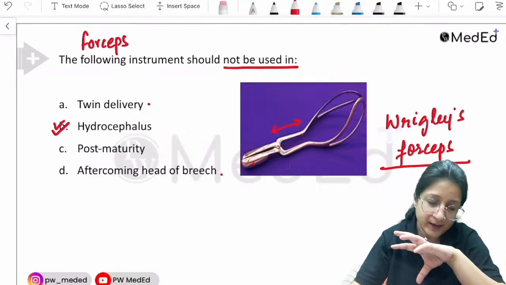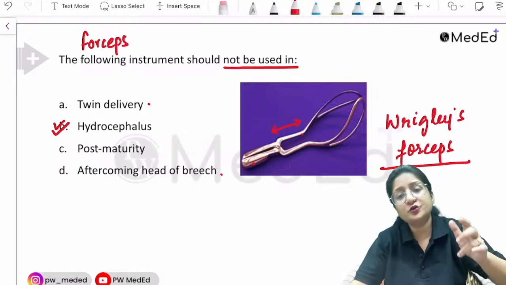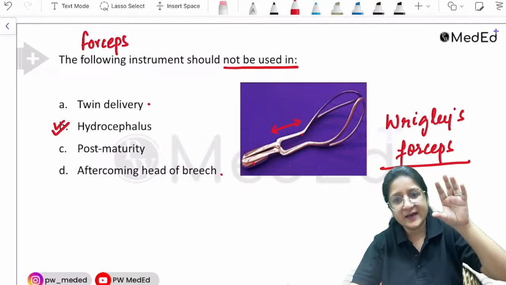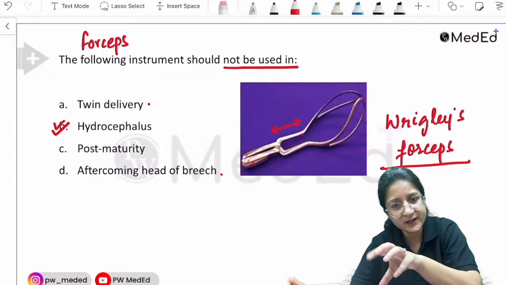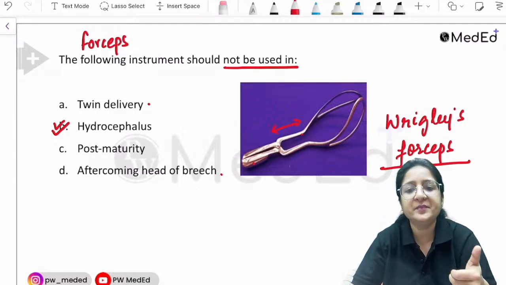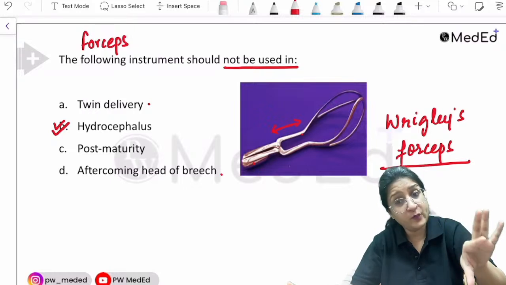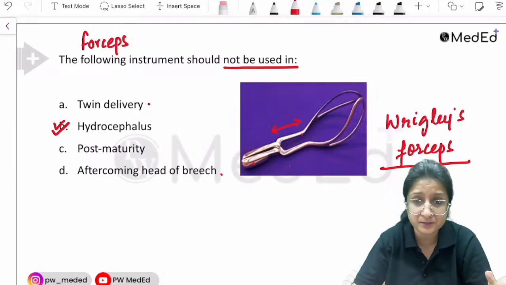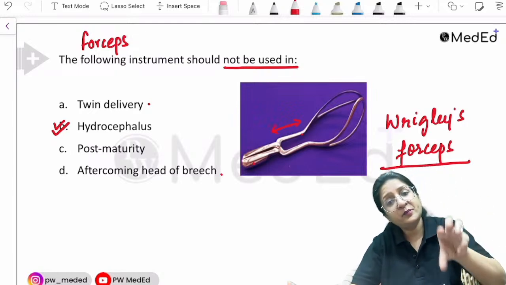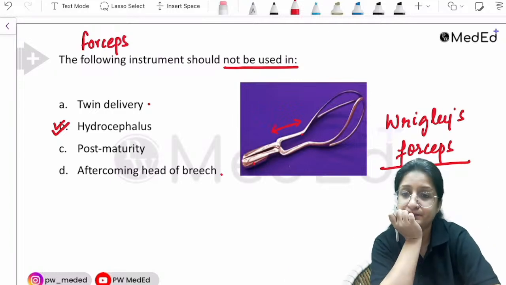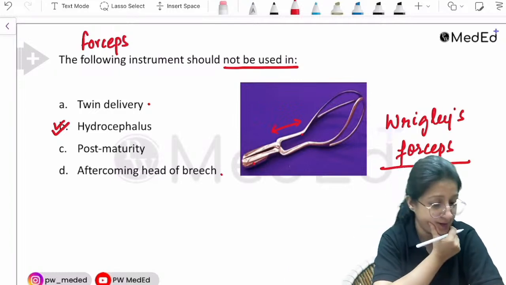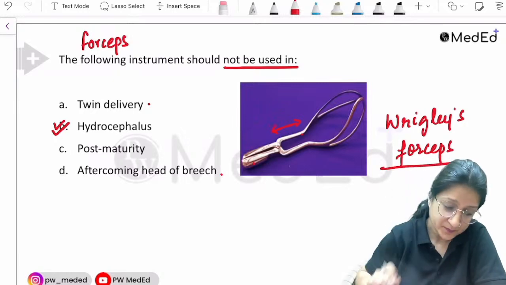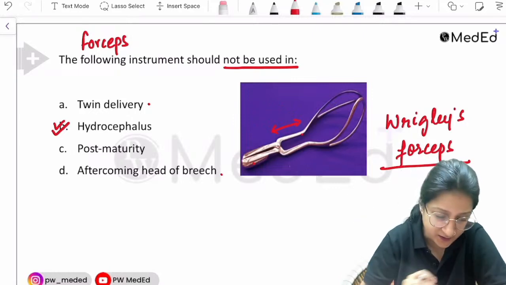Now, Mohit, in a macrosomic baby also. See, macrosomia simply means big baby, meaning the estimated weight is more than 4 kg. It doesn't necessarily mean that there is CPD. 4.5, 4.6, 4.2 kg babies deliver vaginally without any CPD. That's not a problem, right? And there are babies who are 3.5 kg, 3 kg, who also get stuck. It's not absolute, right? So CPD is a contraindication. Okay, Mohit.